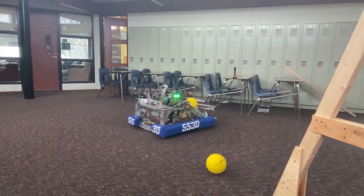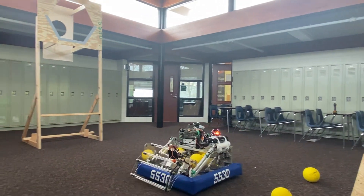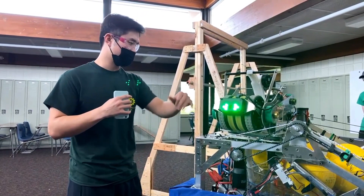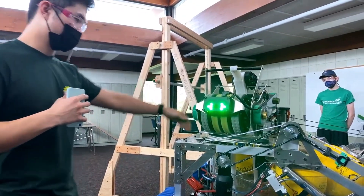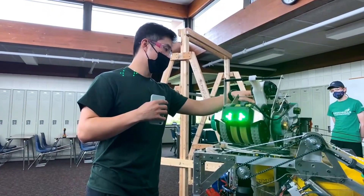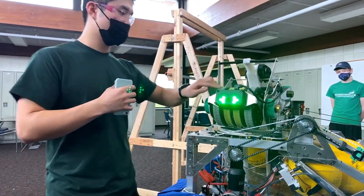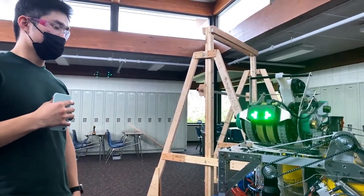How many degrees of motion are you getting on that turret, and what wheels and flywheels are you using? The turret gets up to about 270 degrees of rotation. For the flywheel, we're using two NEO brushless motors — the big ones, not geared at all — driving it with a belt connected to the flywheels. These are just six-inch drivetrain wheels that work pretty well.